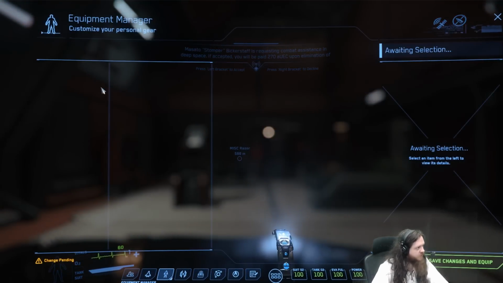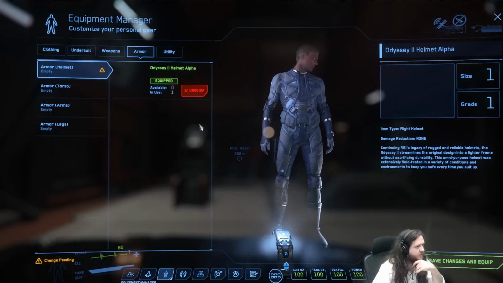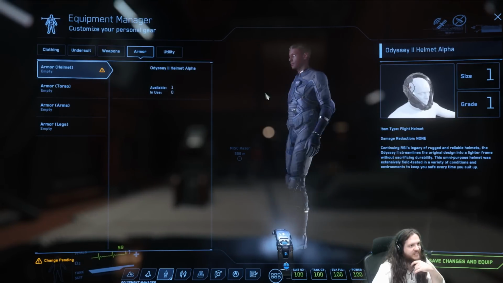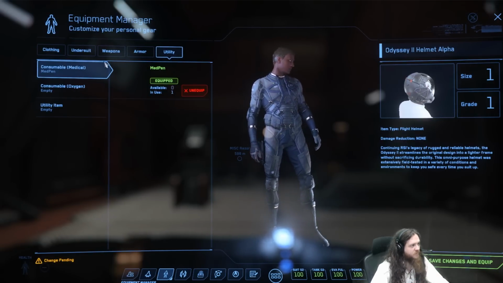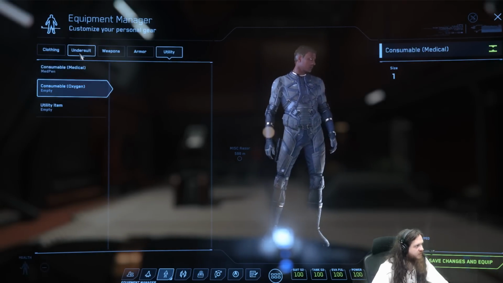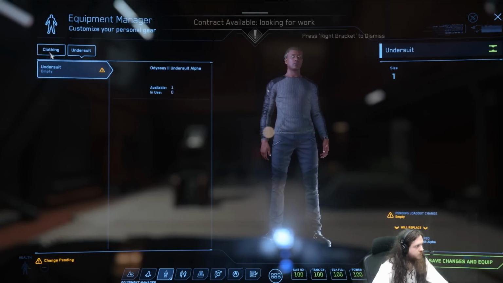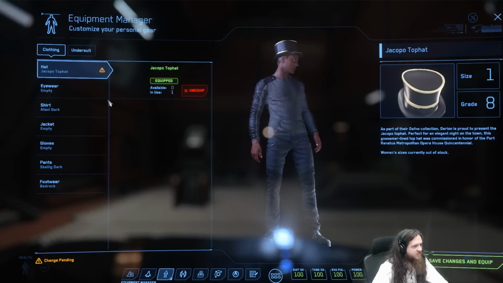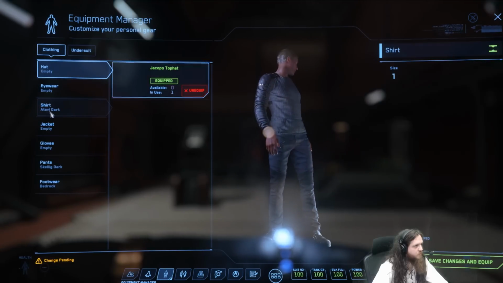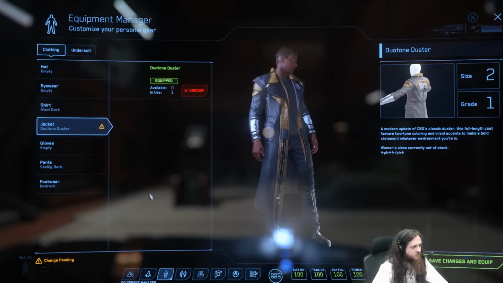We can go to person. We can go to armor, we can go to helmet and say, get that off my head. I did not customize my character at all. I just wanted to get here, but we've taken this off so that I can unequip that. Okay, civilian clothing now unlocks. Cool. Hat, I have a top hat. Let's not wear it because it looks stupid without anything else. No. There, we got a duster.